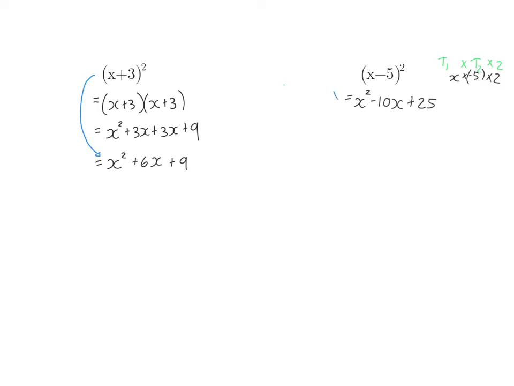We are now going to use the shortcut to work backwards. So let's say I give you x squared minus 10x, and I'm asking you what should the third term be so that when I factorize this trinomial, I will definitely get a bracket squared. If you go back to multiplying out the bracket, we started with minus five, which was doubled to minus 10, and the minus five was squared to plus 25. Now we're going to start at the minus 10, so our minus 10 will be divided by two to get minus five in my bracket, and the minus five will once again be squared to get plus 25. So I need to add 25 to ensure that this trinomial will be factorized into a bracket squared.